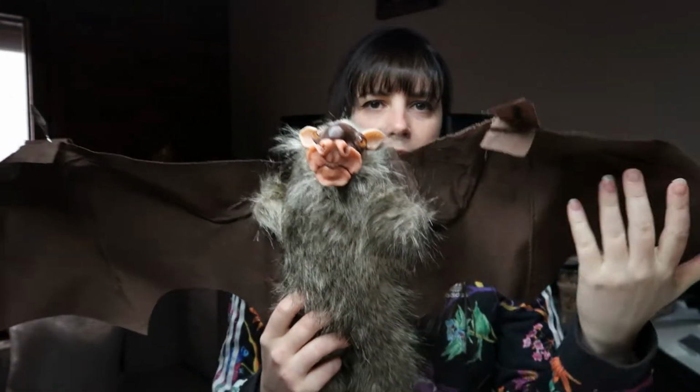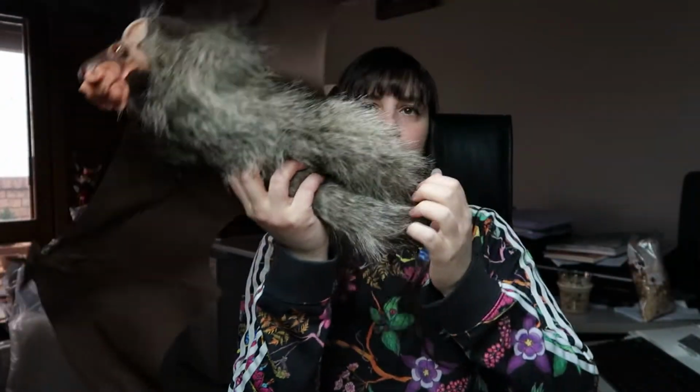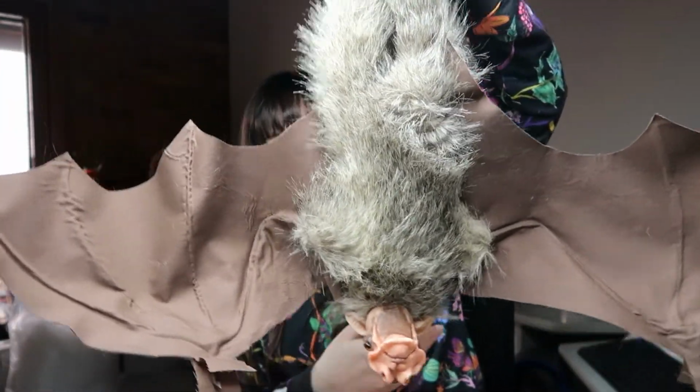Pretty happy with the way it's turning out. It's not too big either, and it can still hang like all the other ones. This one will be up for sale, not sure, in the next 2 weeks, I'd say. Possibly not next week. On Friday the proboscis monkey will go up in my shop, but there'll be a separate video on how I made that, and a couple of other things on my Patreon about it.